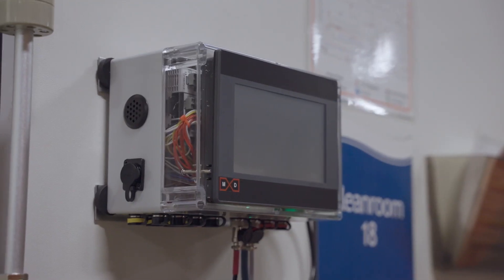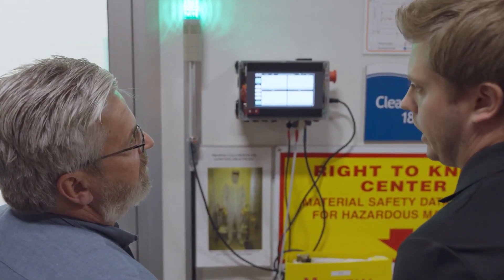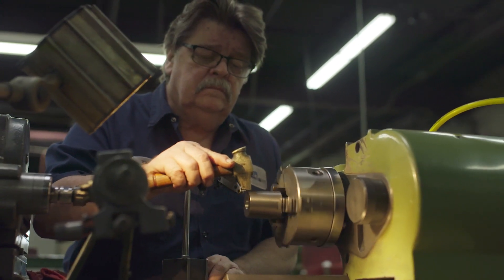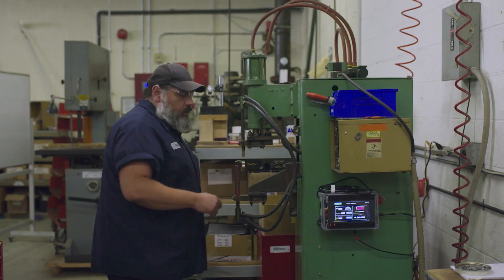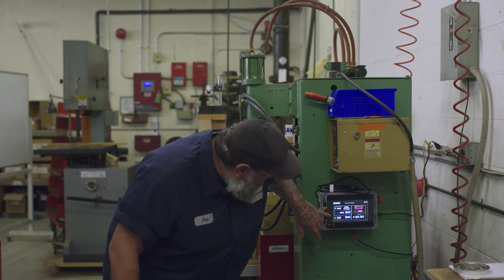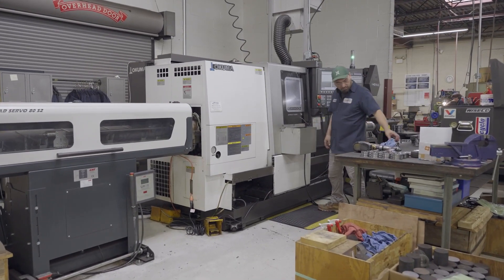MXD's engineering team designed and built the kit for small and medium-sized manufacturers. All of our partners are seeking to get readings off of equipment that otherwise is not monitored or is monitored manually. They could use it to monitor the machine and its health, or actually monitor the manufacturing process itself and how a product is being made, to make sure they're getting the best quality they can out of their processes.